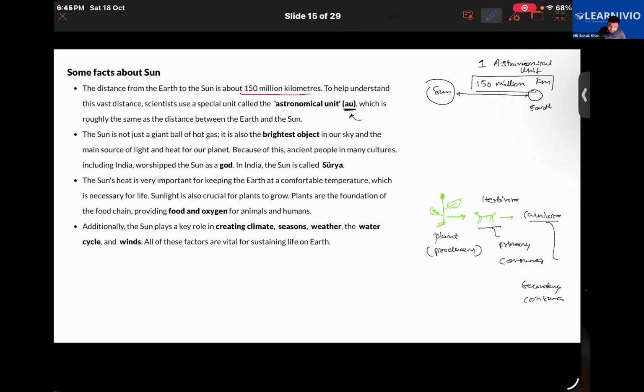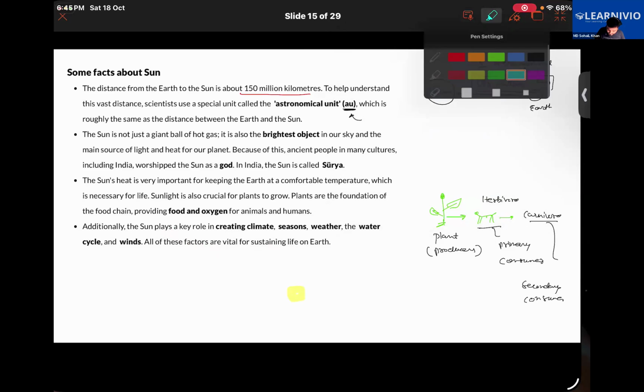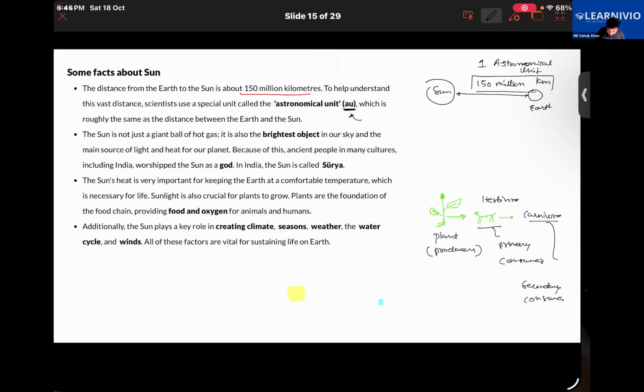Now, say this is sun at the center of the solar system. Say this is our beautiful Earth over here, and Earth is revolving around the sun, right? Now look at the distance over here. Here, our Earth is at the farthest point from the sun. While it will be doing revolution, Earth will come here also after some time. So here it is very close. Here it is very far.